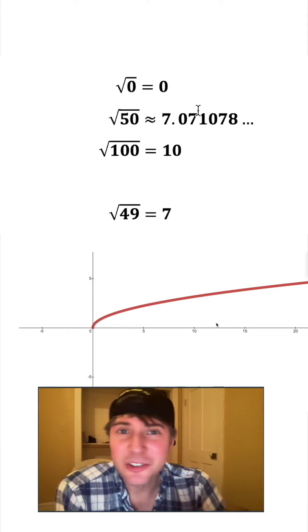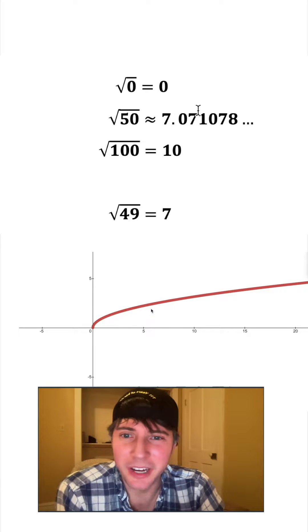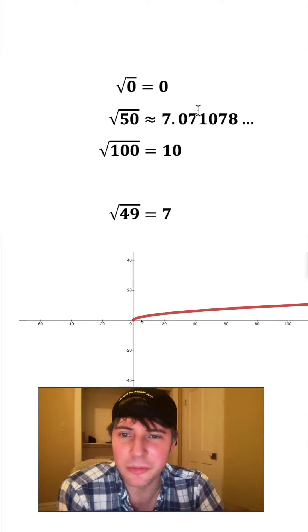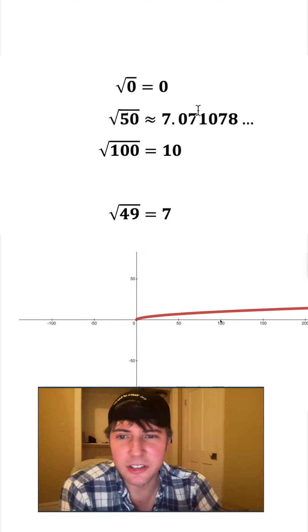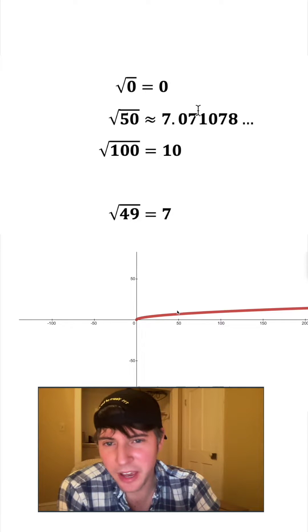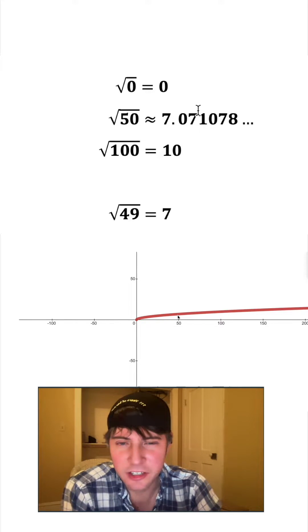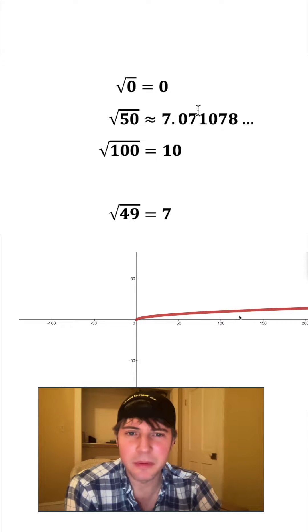Let's look at the graph. This right here is the graph of y equals square root of x, and you can see what happens as we begin to zoom out, it appears to be leveling out. The square root of 100 is 10. Half of that is not truly half. It's going to be a little bit above it. Doesn't this appear to be starting to level out?